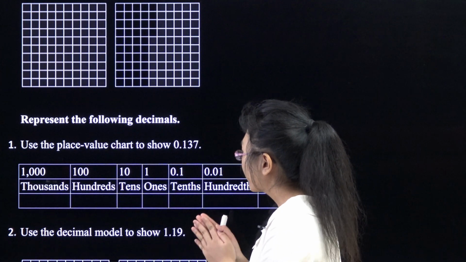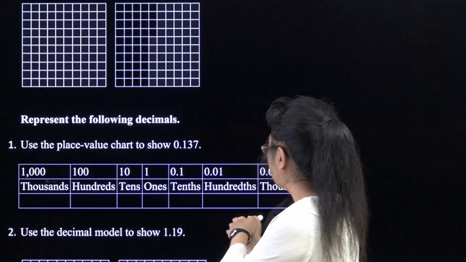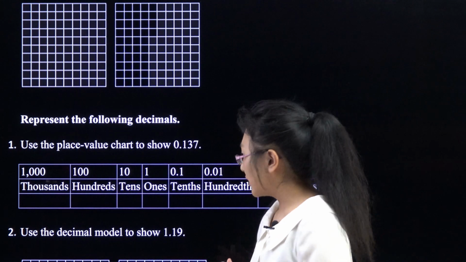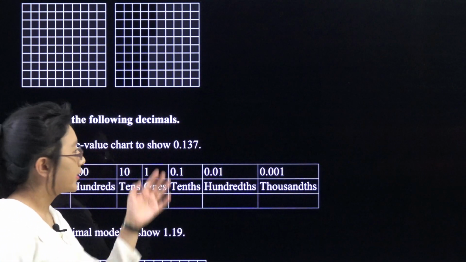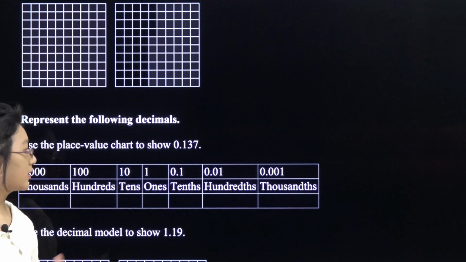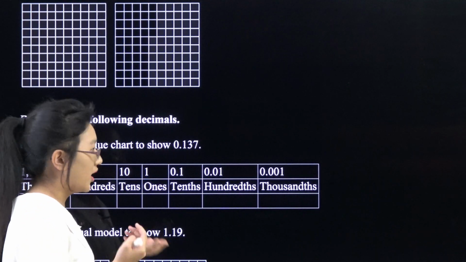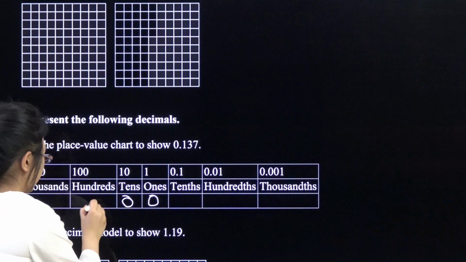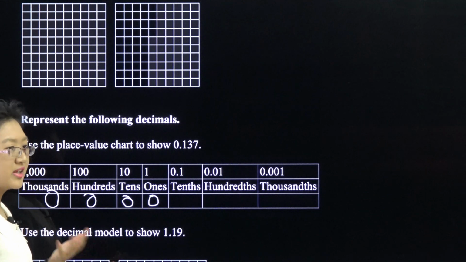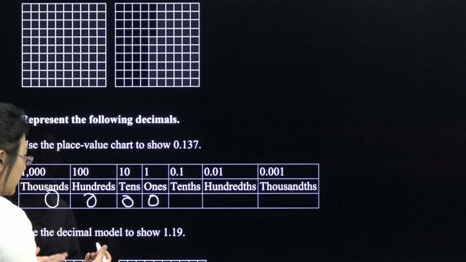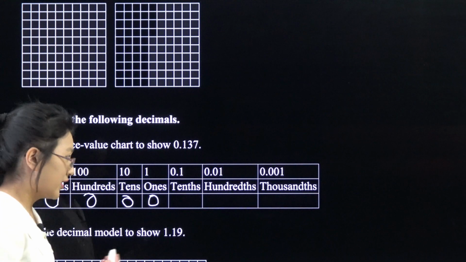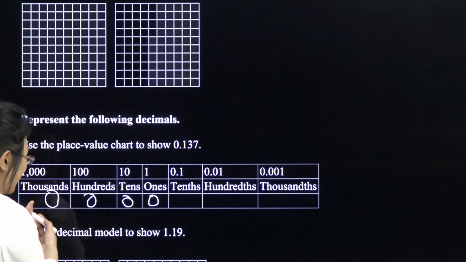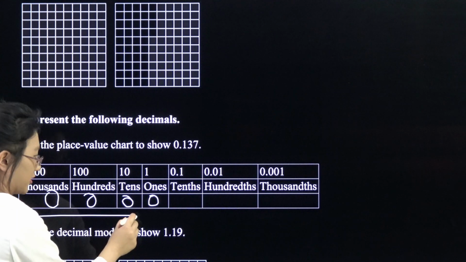Now, we can use a place value chart to show this decimal. So how are we going to do it? Well, first we locate the ones place, which is 0. There's nothing in the ones place, so we're just going to put nothing. There's nothing over here too. But honestly, we don't really need to show this part because it's kind of a given, and you could realize just by logical progression that, well, there's obviously nothing here.